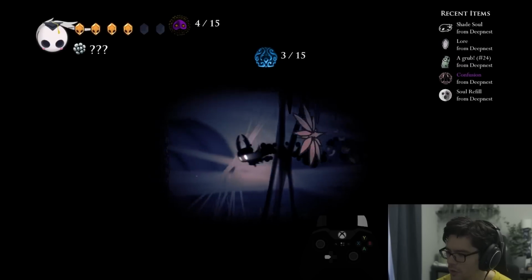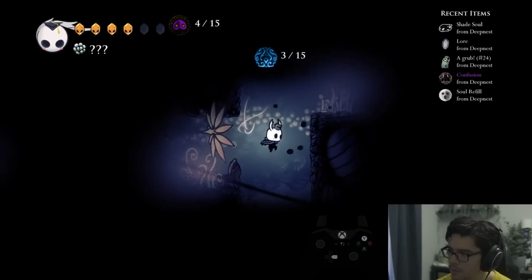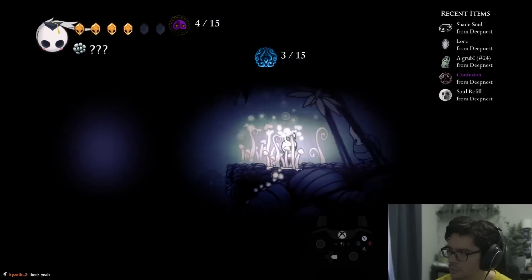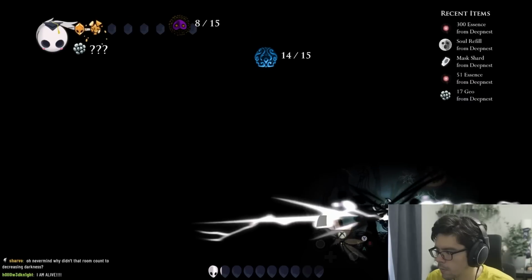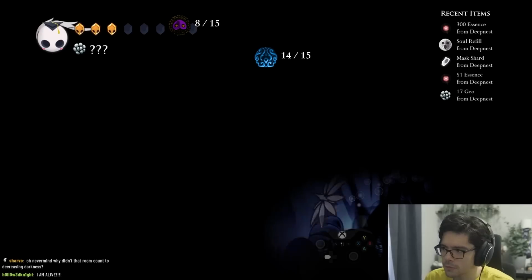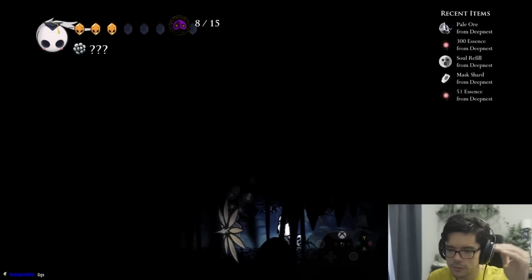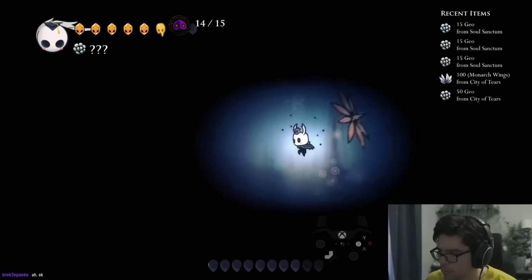Okay. We've got all level 3 spells. Like, we've been getting crazy luck with the item randomizer. The curses have been tough, but the item randomizer has been so easy. Why didn't that room count increase? You have to enter and exit through opposite directions. So if you enter from the top, you have to exit from the bottom.